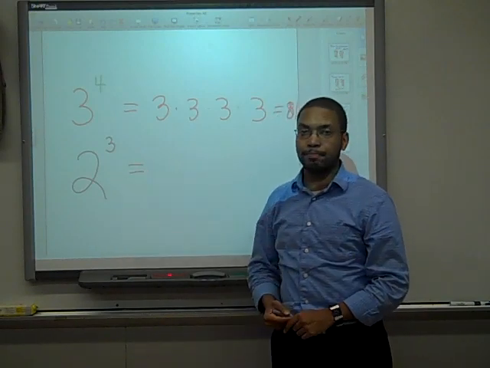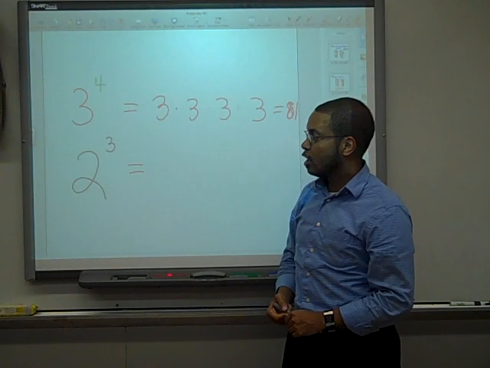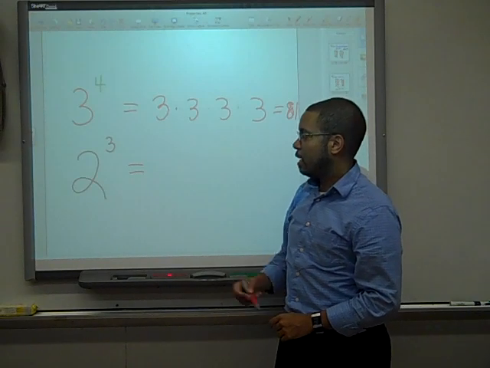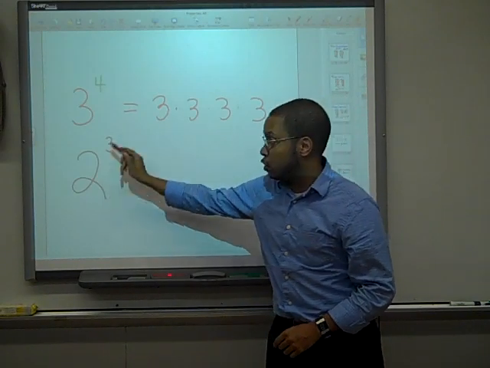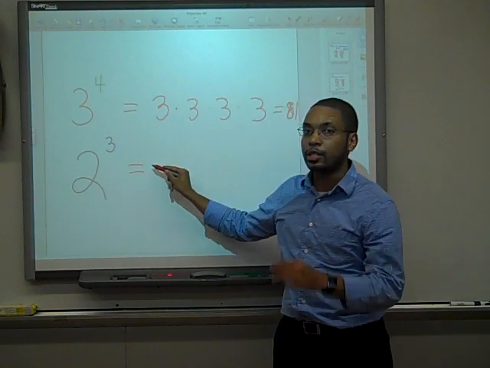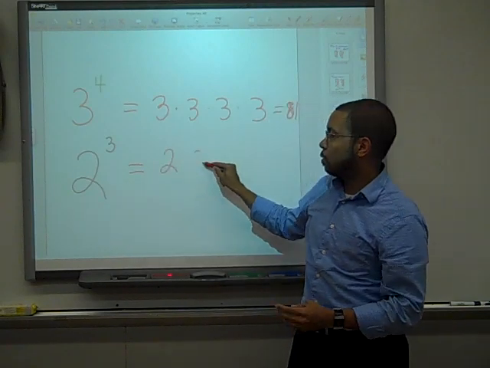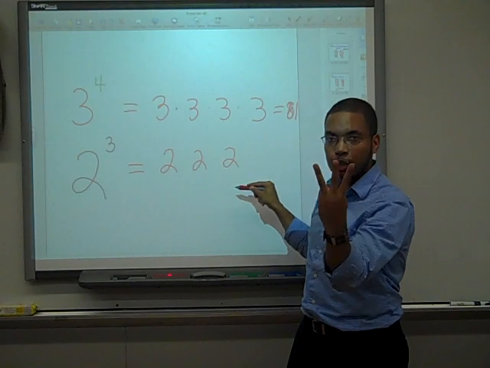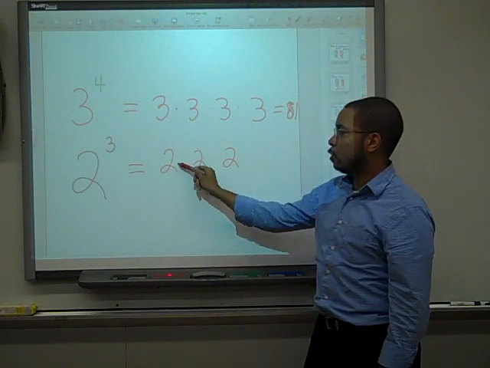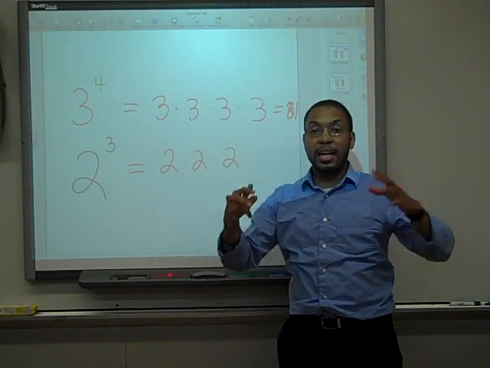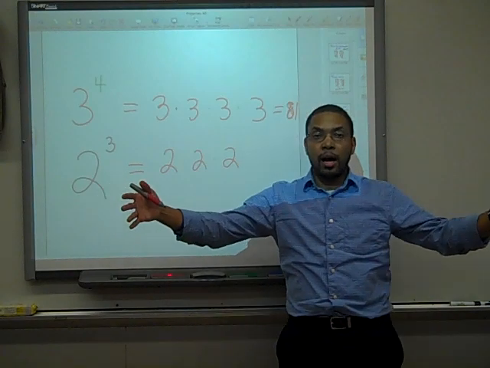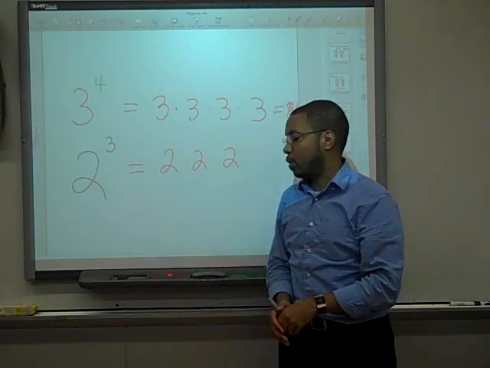Let's see if you can do this next one. 2 to the 3rd power. 3 tells you to write 2 as a factor. How many times? 3. 2 times 2 times 2. 2 times 2 times 2 is the long expanded way of writing out 2 to the 3rd power.